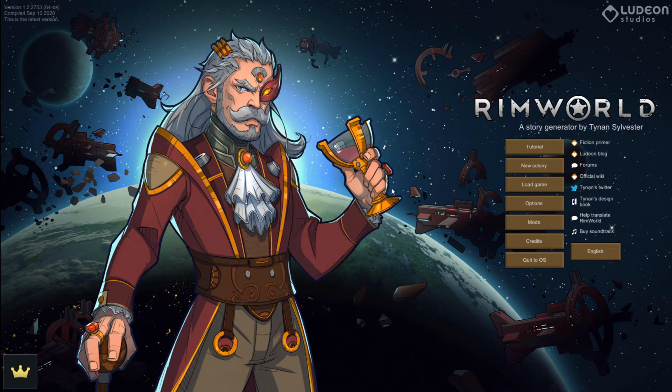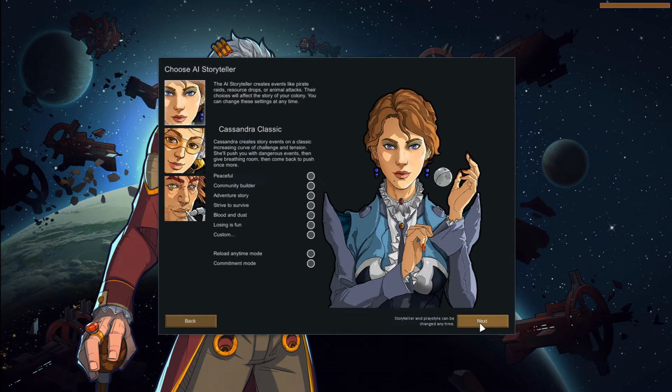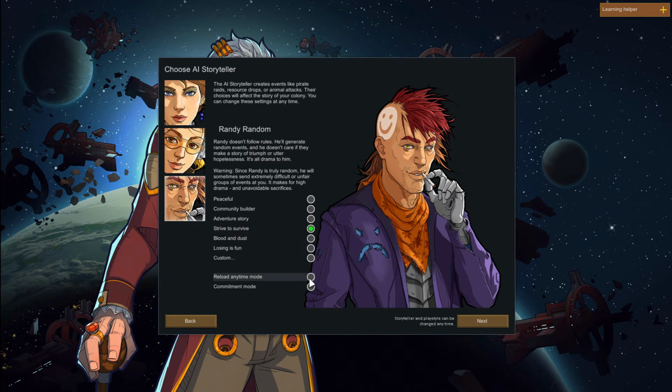Hello, this is Sci-Fi Alex here, testing out the new RimWorld, well, not new anymore, but the RimWorld Royalty expansion pack. I'm going to choose Crash Landed, and then I always choose Random, Strive to Survive, Commitment Mode.